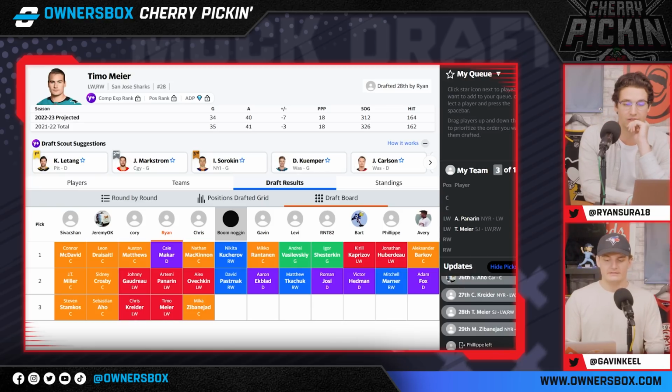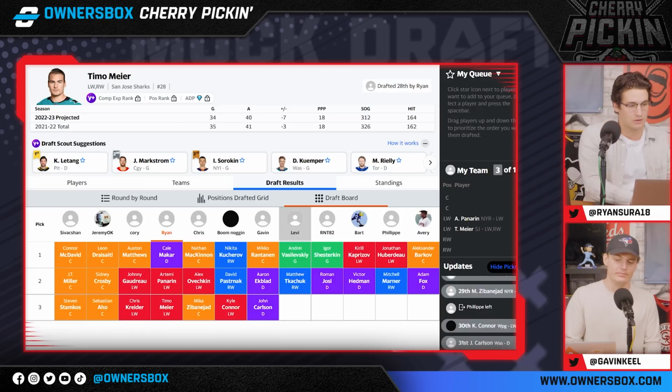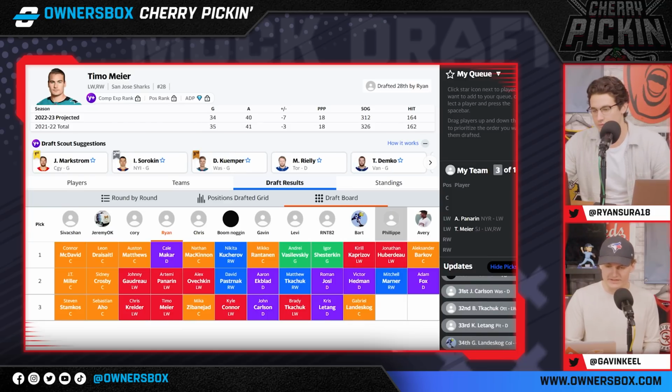Gav, what are you hoping for at this point? I'm hoping for John Carlson, I think. Yeah, so I got him here. Perfect. On the Capitals, electric power play. He's just a consistent year in and year out player that puts up a lot of points in terms of fantasy. Yeah, I'm happy with how my team's looking so far. I have Ekblad, Rantanen, and Carlson. I'm probably going to look to get about 1 more defenseman and then probably pivot back to forwards, depending on who's available when it comes back to me.